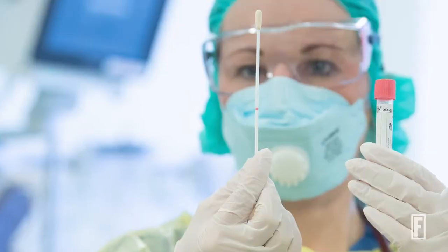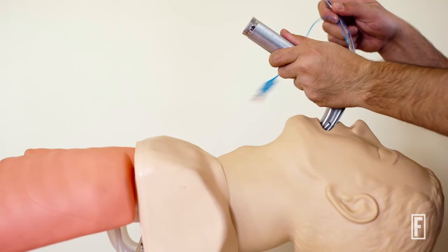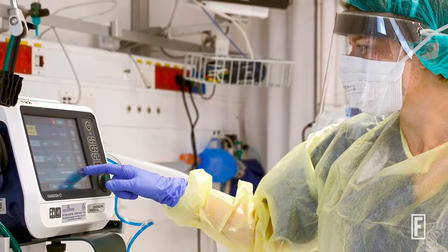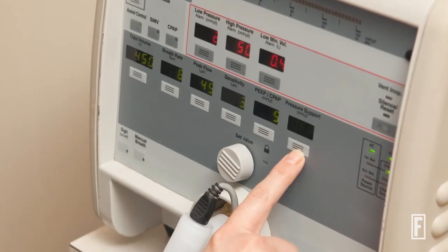Then once the ventilators are made, there's perhaps an even more crucial and urgent issue of who's actually going to operate them. Emergency doctors and nurses and anesthesiologists are trained to do this, but obviously have a lot of other responsibilities with this surge of infections. There are also trained specialist healthcare workers called respiratory therapists who are specifically trained to put patients on ventilators and monitor them. This might be one of the most crucial issues for the ventilator response to the American coronavirus crisis.